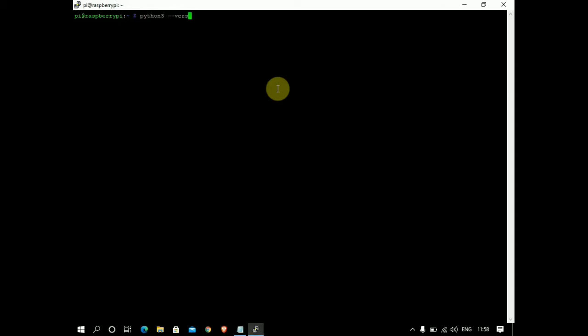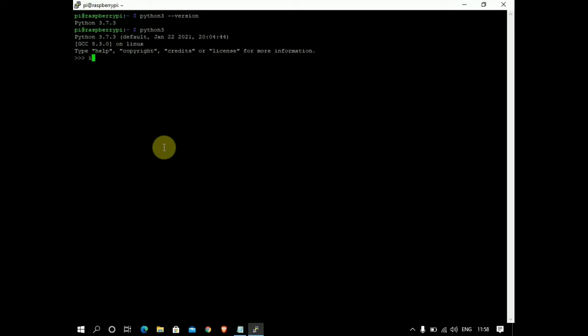Now to check that Python 3 is installed on your Raspberry Pi or not, type the following command as shown on the screen, and if it is installed, then as you can see the Python version will appear on the screen. Now let me show you that initially I have not installed the OpenCV on my Raspberry Pi. So as I type import cv2, it says no module found. Now let's get on to the tutorial.